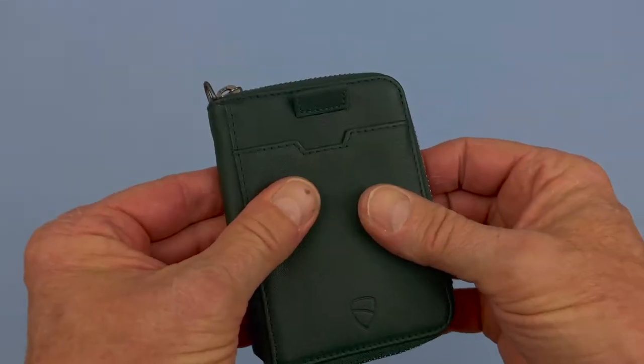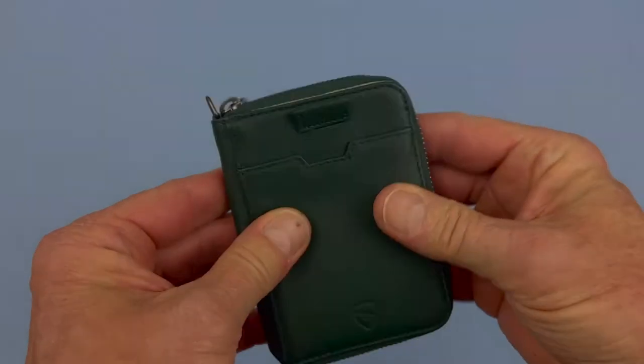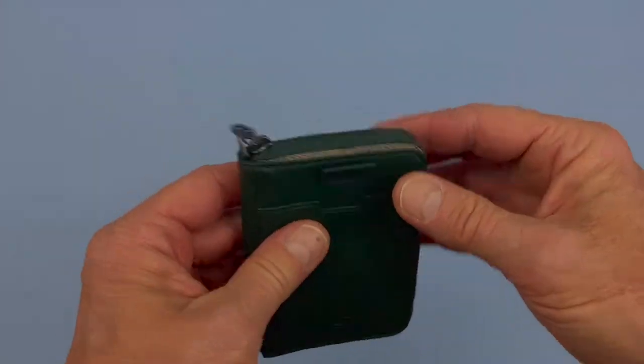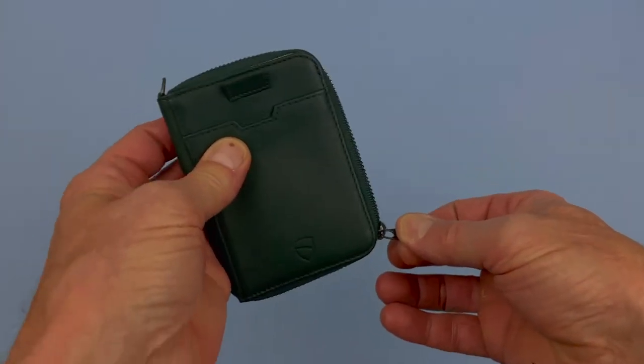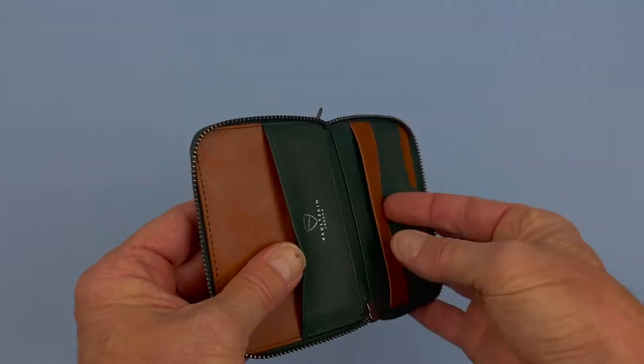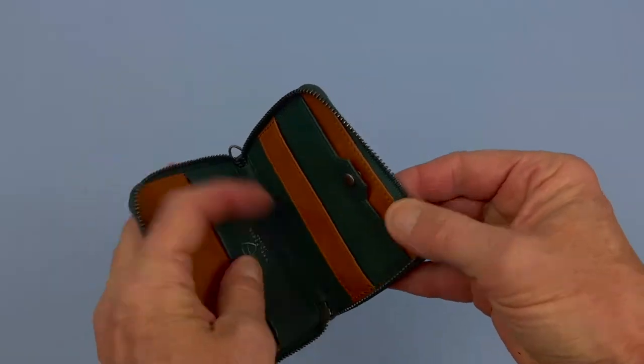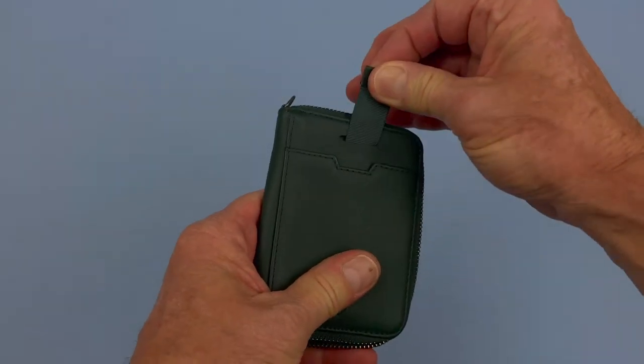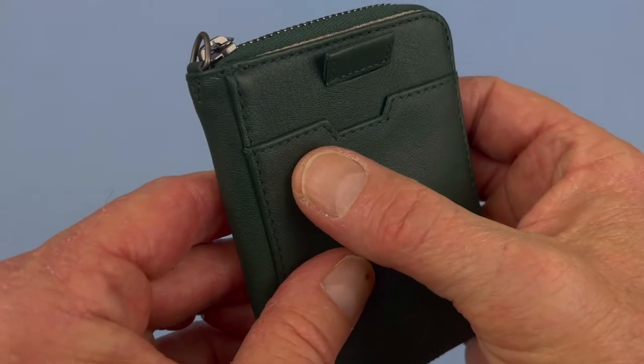One of the things I really like about this wallet is it's classy — it's just a class act. It looks good the way it's designed. It's clever, and the way everything is designed inside is very efficient — the way you carry your cash and coinage, the extra cards inside, the quick card access on the outside. The stitching is nice. There's just something about it that when you hold this wallet, it feels good in your hand. That's hard to even put into words, but it's true.